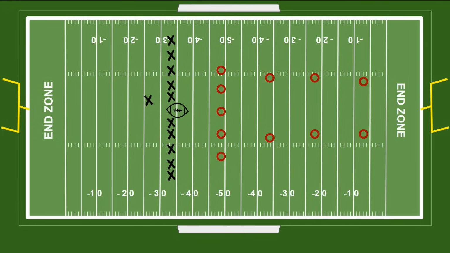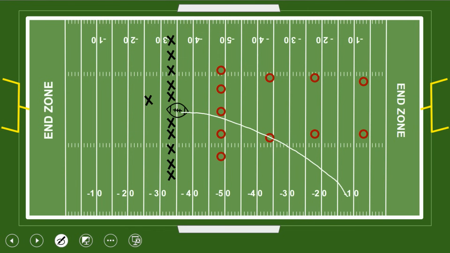Now this is how the game starts. From the last video we remember that it starts with a kickoff. The beautiful thing is, because the black team is kicking off, the black team members get together initially and decide where they are going to kick the ball. So let's say they decided they are going to kick the ball here.